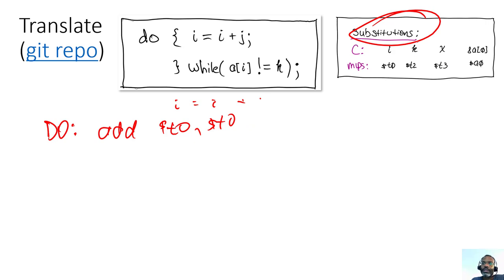And because it looks like I'm missing the J here, I will call this J. Okay, so let's call it J. So there's a typo here, but let's work with this. And there we have I equals I plus J. And then I need to test. There's nothing more in that do loop as far as the statement goes. We're going to do a test now.